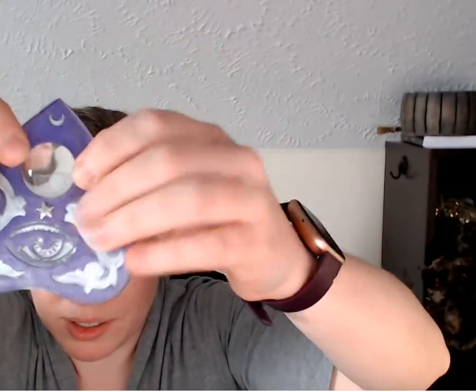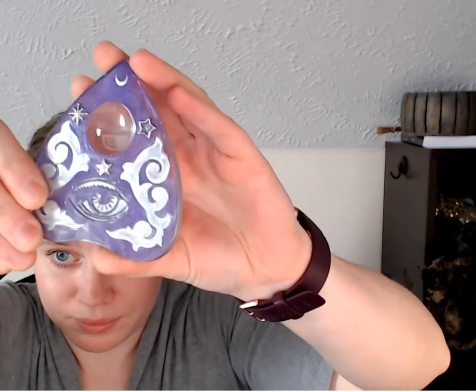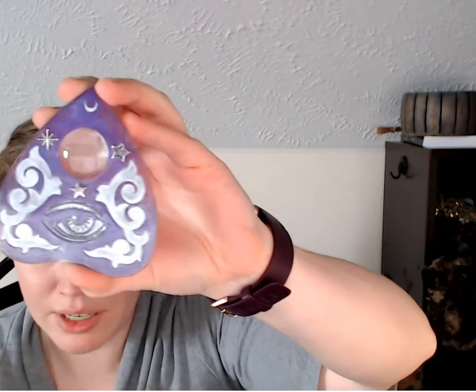These pieces here are actually metal pieces. I've affixed the top, but I do still need to have another clear coat of resin on the top. But I've got some full-sized ones for those of you that may already have the big boards. And then I've got both of these. I'm going to show this one first.